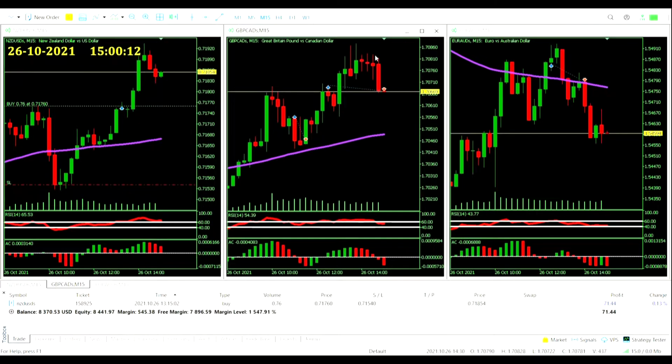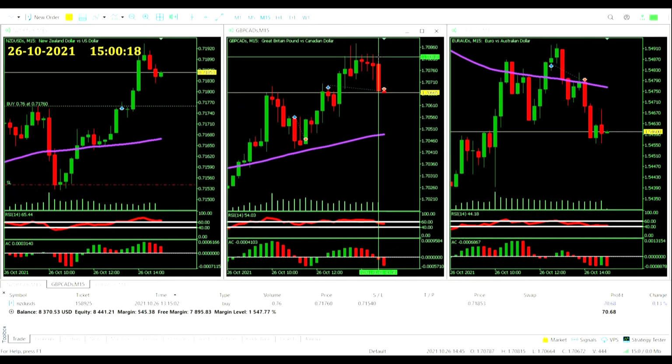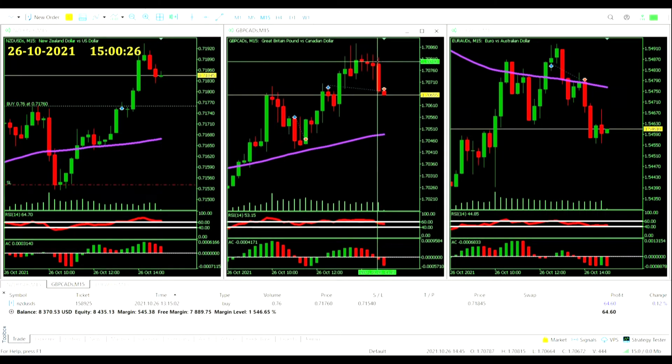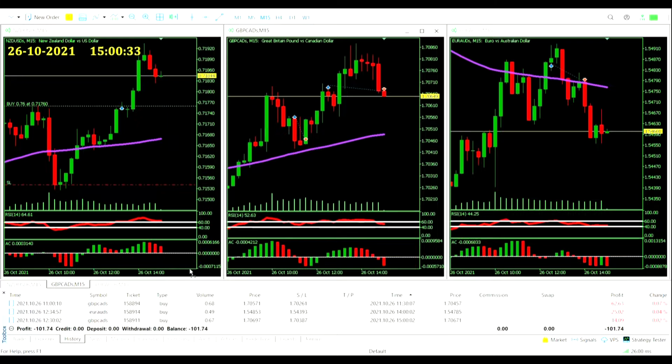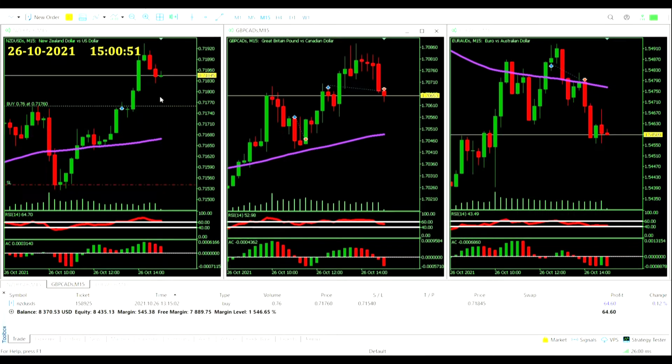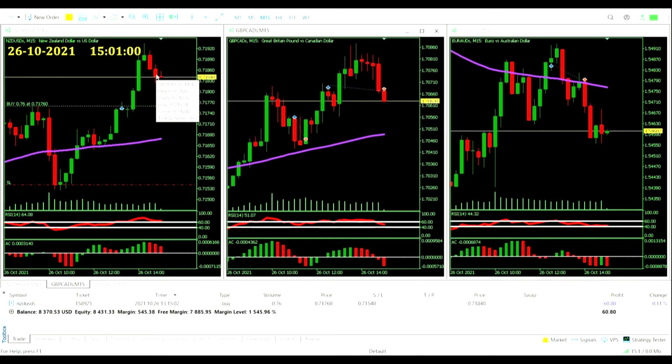Try and get in on a bit of a push and then have a range consolidate where the accelerator oscillator goes back over. But it was just one period too late. If we got out of the initial crossover without the full close and confirmation, that would have been profitable. But sadly, as is, that is our third loss of the day, the second one on the pound Canadian. And so we are hanging our hats and our hopes on the New Zealand dollar, US dollar pair, which has been going red against us for the last 30 minutes or so.